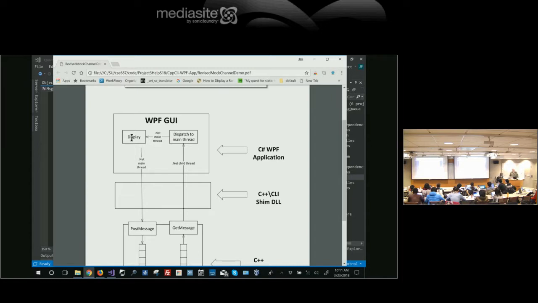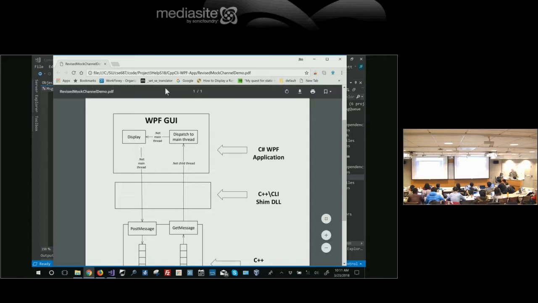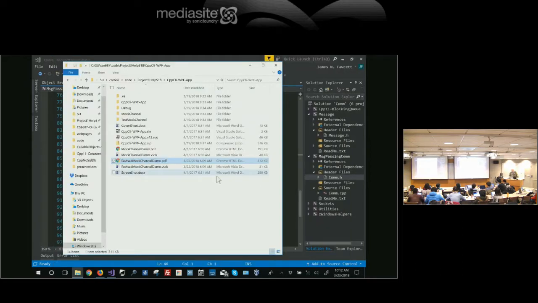But I don't have this. If I had the time, this is what I would build this weekend for you, but I don't think I'll have the time, so I think it's highly unlikely that you'll see this built. But let's take a quick look at the C++ CLI stuff. Let's just run it.